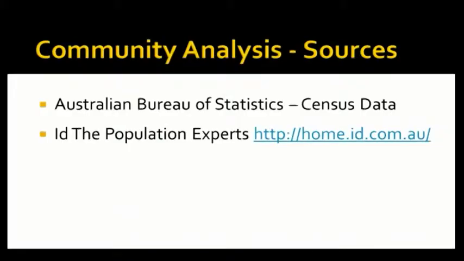So that's just one example, but from ABS you can get information about culture and language and families and the whole breakup, so you've got good, clear data to start doing your planning. Another good place to go is this website here called ID the Population Experts. And what they've done is they've basically taken the ABS census data and interpreted it and put it into some meaningful dialogue. So for the layman, you don't have to go through all the numbers and statistics. They will do that for you.